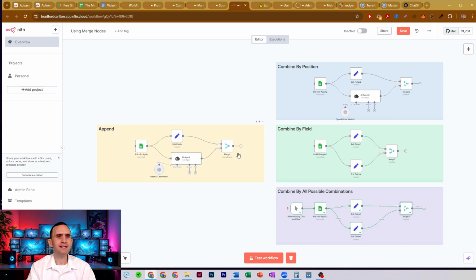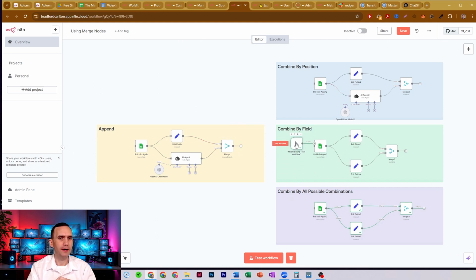Often what you might see is after a merge node, you might have either a code node or an aggregate node in order to shrink everything down into a single item. If you do that, be careful with the way you do your expression sorting. I think that's what it's called, because it's going to be tough to grab information from before that code node or aggregate node. If you just have data coming straight through, so we'll try this one real quick.